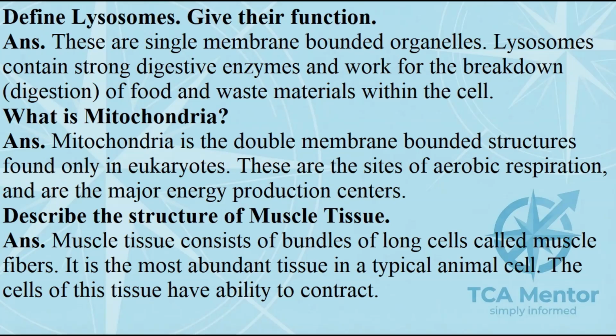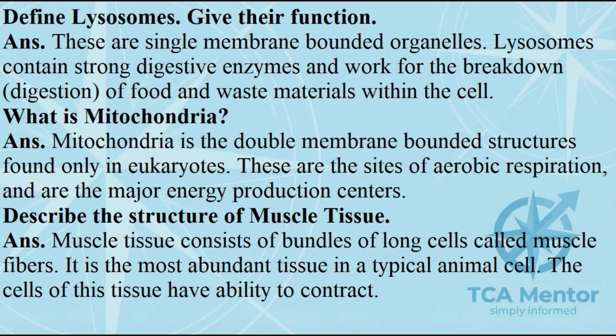Define lysosomes. Give their function. ANS. These are single membrane bounded organelles. Lysosomes contain strong digestive enzymes and work for the breakdown, digestion, of food and waste materials within the cell. What is mitochondria? ANS. Mitochondria is the double membrane bounded structures found only in eukaryotes. These are the sites of aerobic respiration and are the major energy production centers.